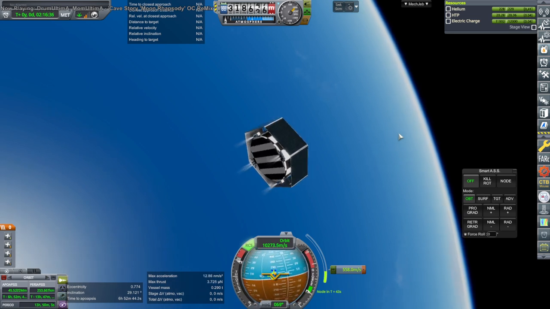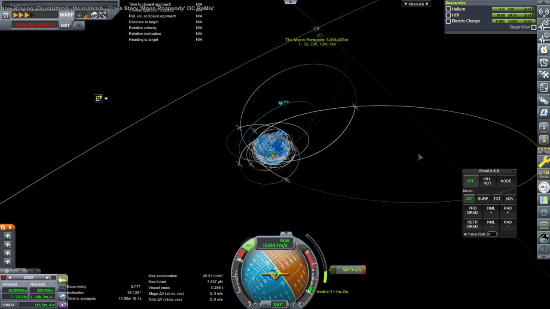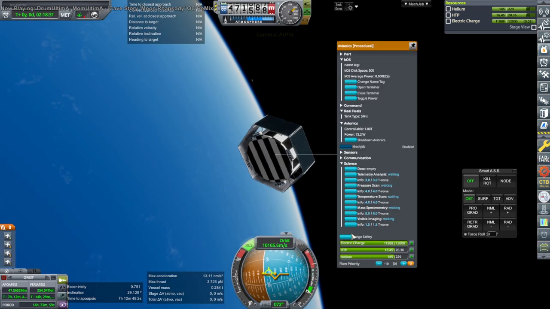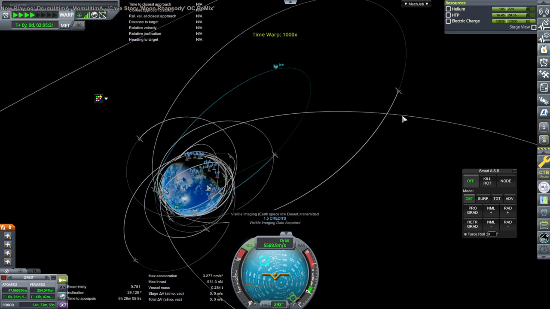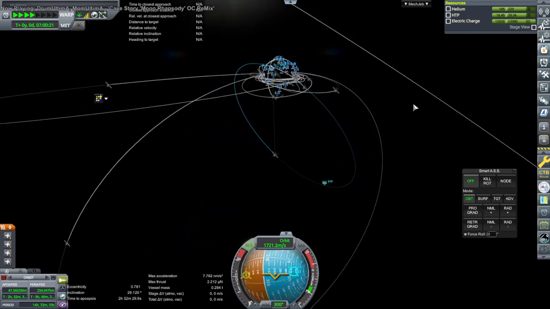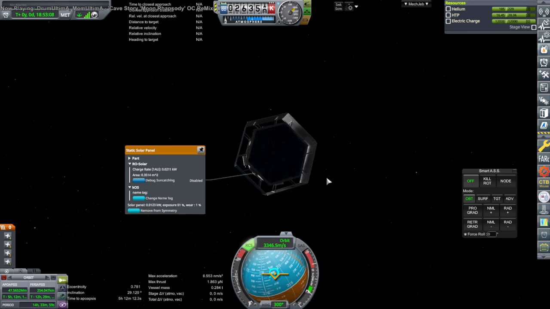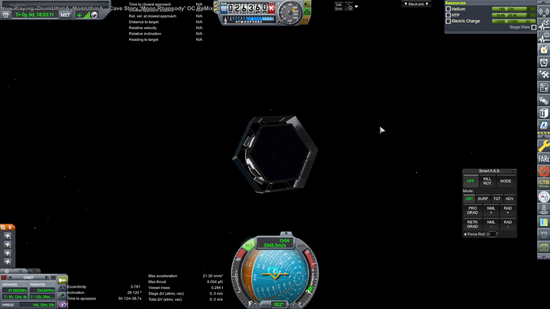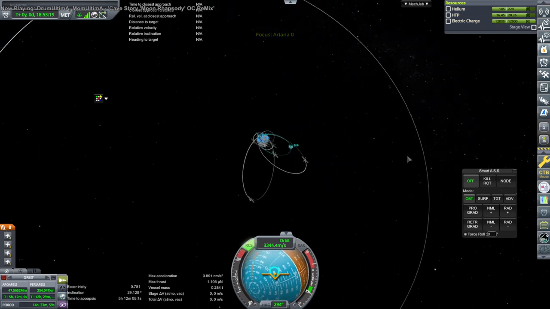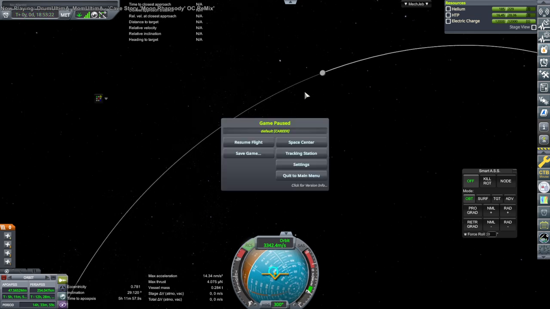Shall we just use more RCS to see what we can do with it? It's only about 100 meters per second or so. We're barely getting beyond GTO though. I'm gonna tell it to hibernate. Oh, we got some extra visible imaging. This might be our first, like, constantly active satellite. Yeah, it looks like it can hold its charge all the way through. We're 1%. I mean, eventually you'll die, but anyway, so we need to eke out, let's say 500 or so meters per second out of our rocket somehow. So let me go back to the VAB and see how we can do that. But next time we're gonna try and lob the more interesting science out.